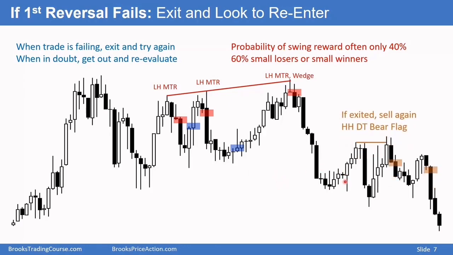If a trader exited, let's say a trader exited above this high, we have a bear breakout, so this is a major lower high. We broke above it, but it's still a possible double top bear flag, and then we have a very good bear bar. A lot of the bears would sell again below that bar, and they'll sell again here as well. We have a double top trying to reverse down. We're pulling back from the breakout below the double top.